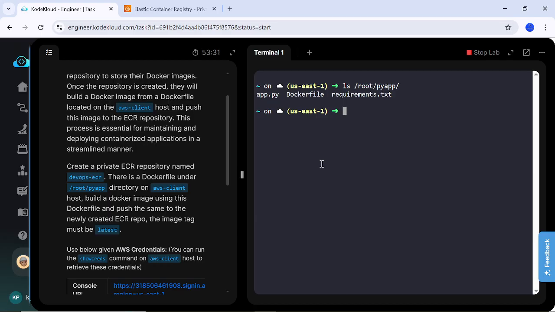So this is basically the task, so we have to do it. And once the Docker image is built, we will push this image to the ECR repo.